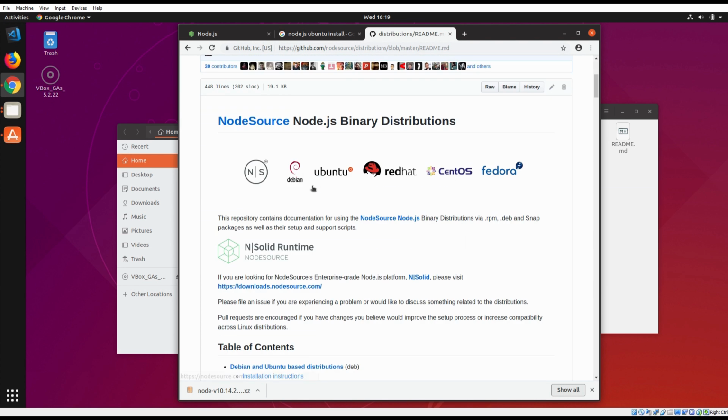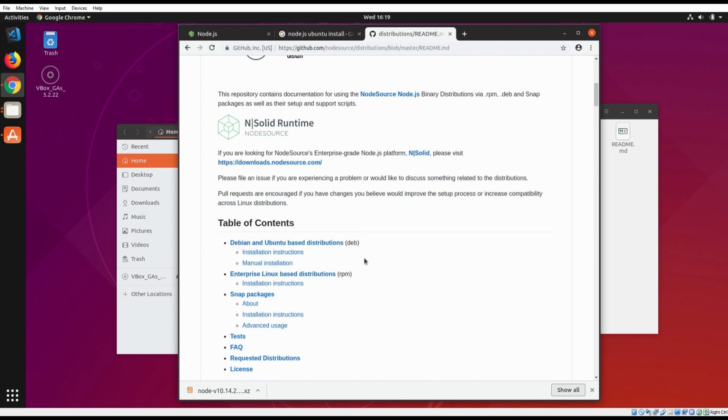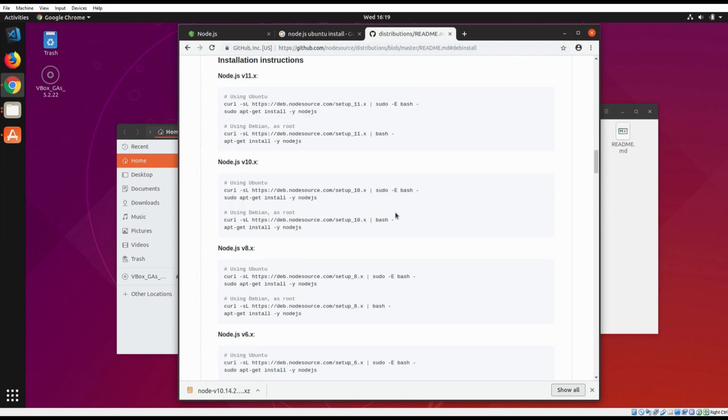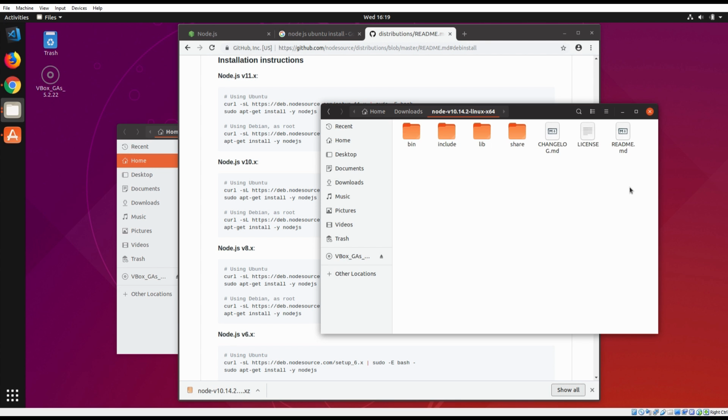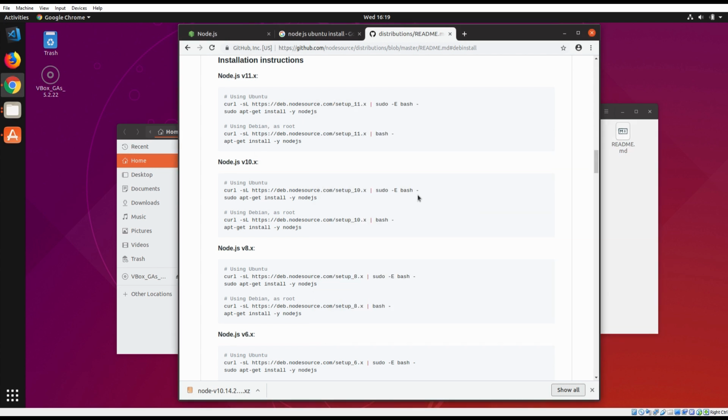Installation instructions, thank you. What version was this? Was this 11? This was 10, okay. Curl this, sudo bash, sudo apt install. Okay. So that's pretty straightforward.